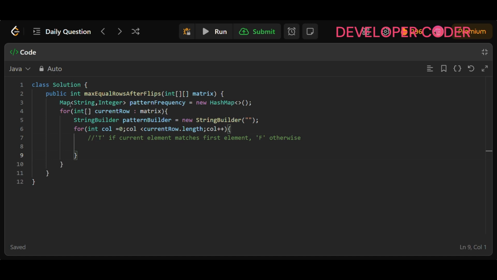All right, and now we are just going to compare it with the first element.